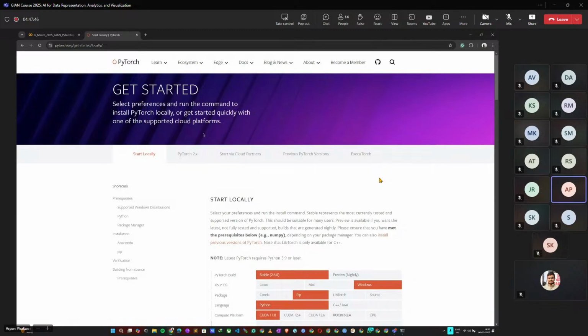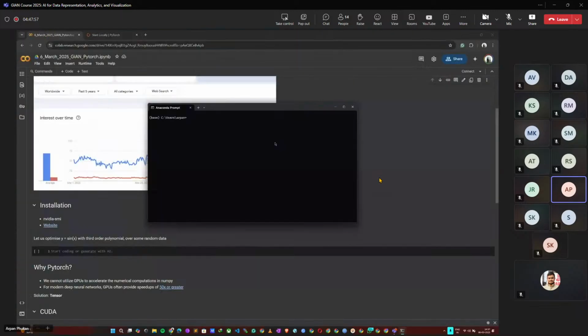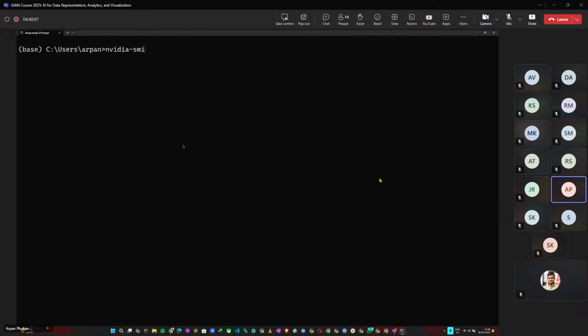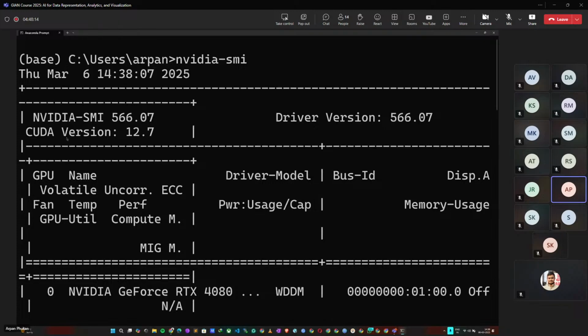Okay, so this is the official PyTorch library website essentially. And then if you wish to install the PyTorch library in your local system, you first have to check which CUDA version you have to install. So to do this, you have to use NVIDIA. I hope this text is quite visible. Let me maximize. Yeah. So once you do this, you will find the CUDA version you want. In my local system, it is 12.7.